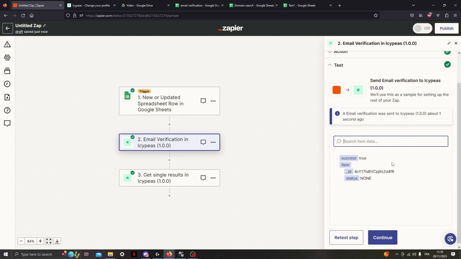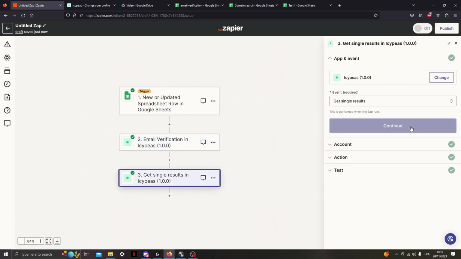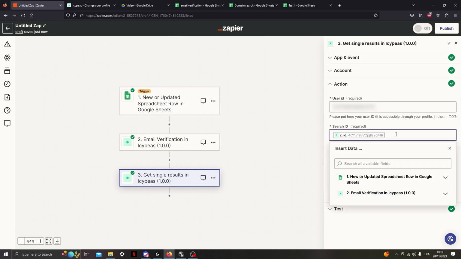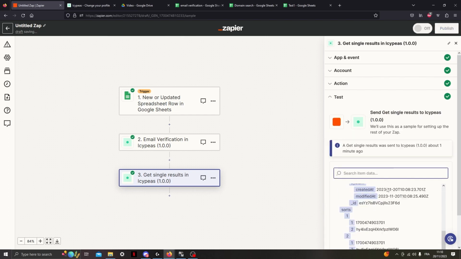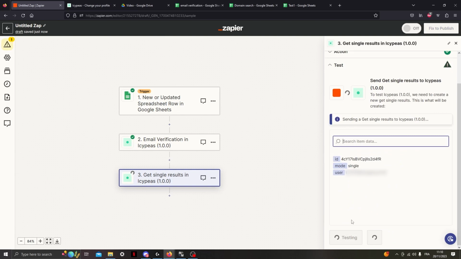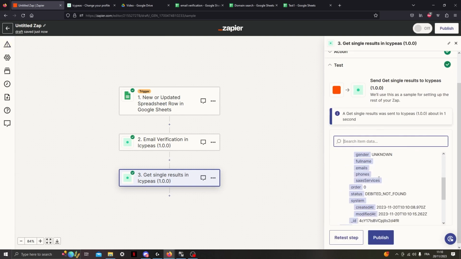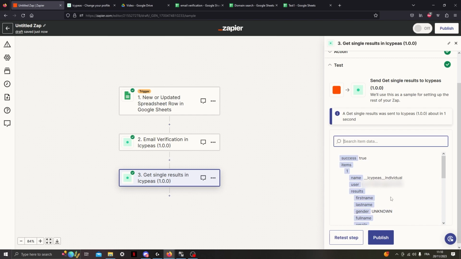So here I got my new search ID. So I need to change it over here. And retest step. Here you see that you got no emails, which means the email is incorrect. So you can see like that if the email is correct or not.